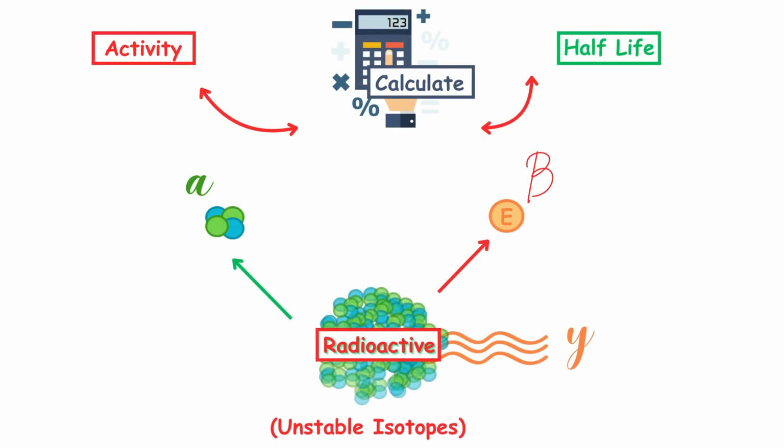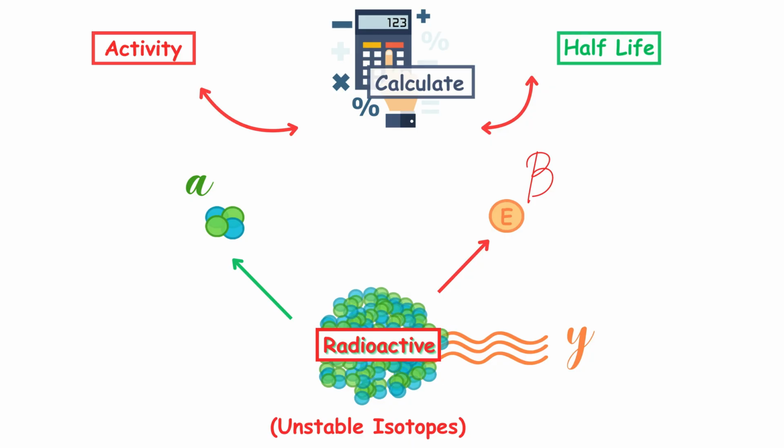In today's video, we are going to carefully explore the concepts of activity and half-life and examine how both of these can be calculated accurately and understood properly in various scientific contexts. We have already discussed that certain materials contain unstable isotopes and that in order to achieve a more stable state, these isotopes undergo decay by releasing some form of radiation, which could be in the form of an alpha particle, a beta particle, or gamma rays.